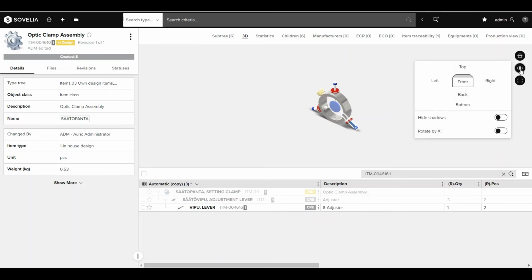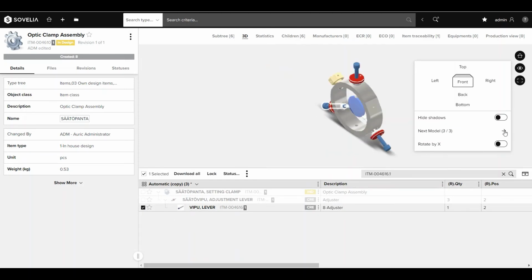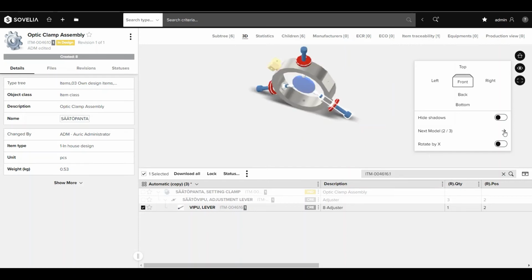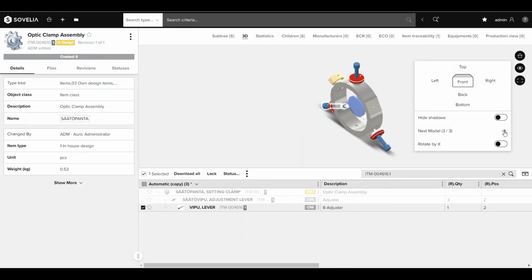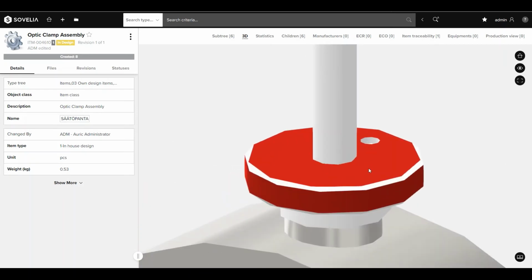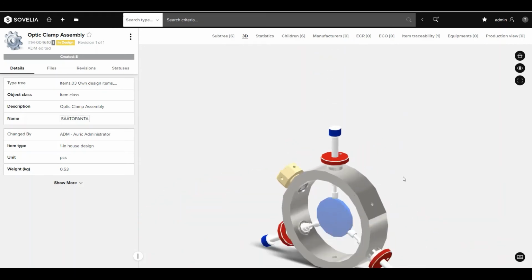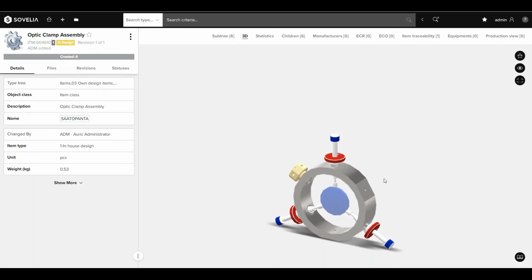If I now use the I button and select that, I should be able to cycle through the 3 different options, and it's highlighting the position of those 3 models inside the window. Really handy feature. Okay, so there we go. There are the main features and functions.